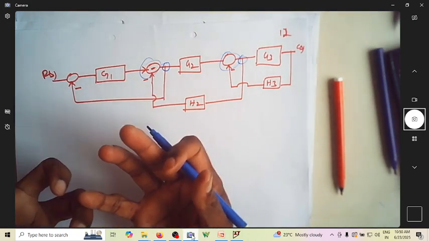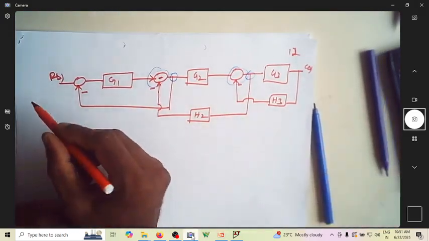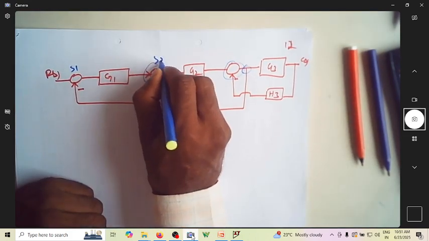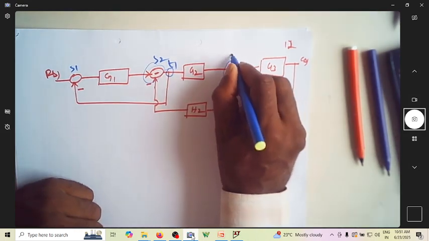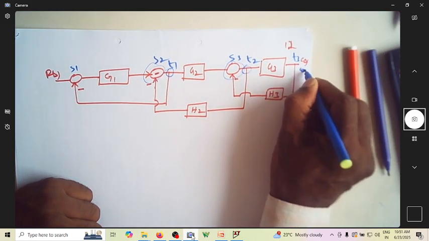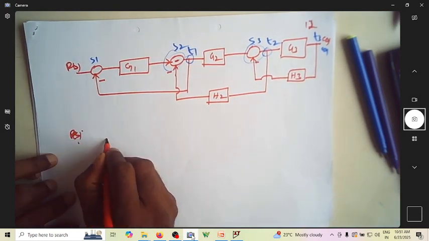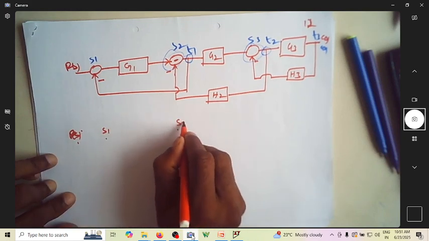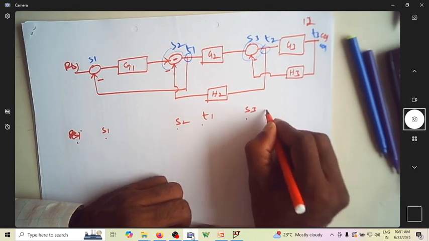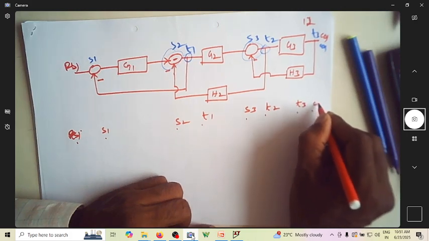Can I use a signal flow graph to find the transfer function? Yes, it's one of the easiest ways now. So now identify the takeoff and summing points. This is summing point 1, summing point 2, takeoff point 1, summing point 3, takeoff point 2, takeoff point 3, C(s) and R(s). So you can start like this. This is R(s). One is summing point S1, summing point S2, takeoff point T1. There is a summing point S3, a takeoff point T2, a takeoff point T3, and there is C(s).